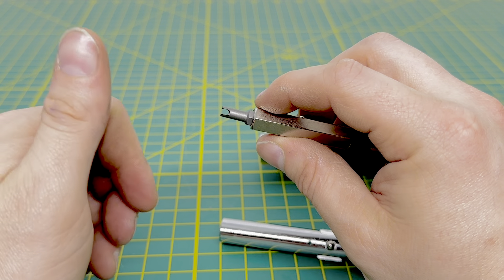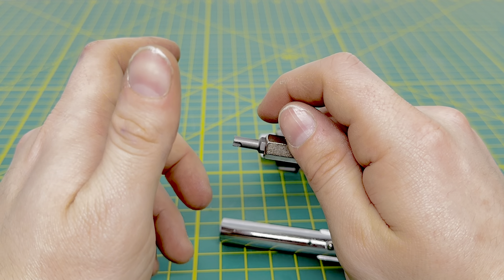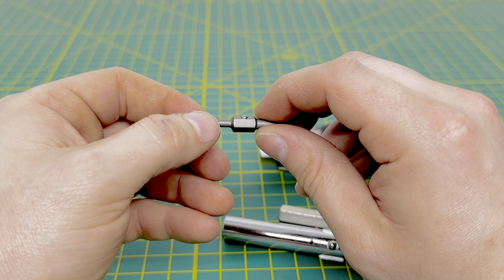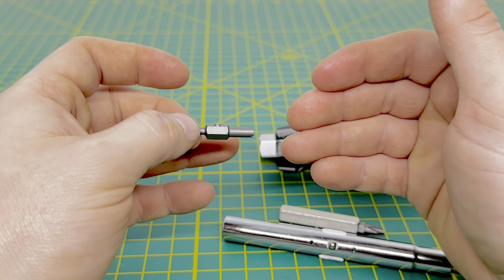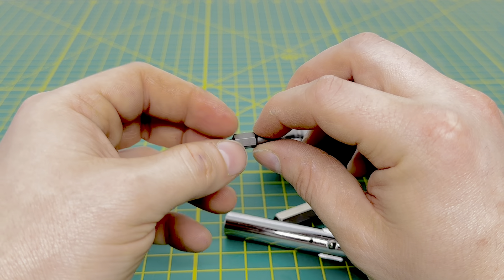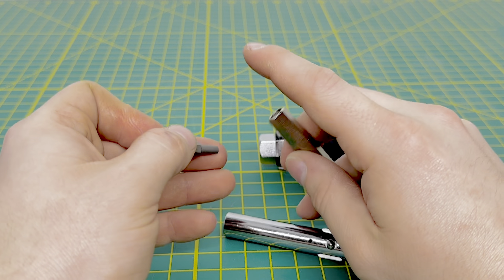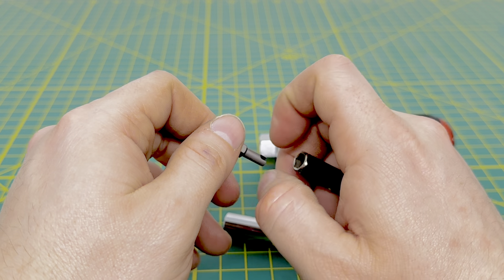This side used to have a square 1 and a square 2 bit, but I rarely run into a square 1 or square 2 size screw doing heating and cooling. So I decided to take that bit out and replace it with one of these Klein bits — a small thermostat screwdriver. Klein calls this the Schrader core inspection tool; I just call it the removal tool. They have another bit with a spiral for taking out damaged Schrader cores, but I have another tool for that. I like the little thermostat screwdriver — it comes in handy when doing a basic digital thermostat.